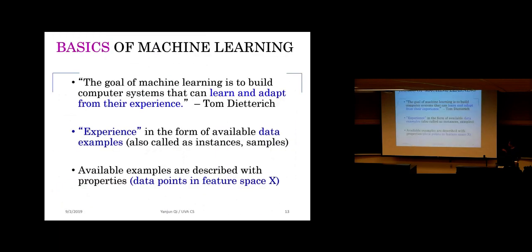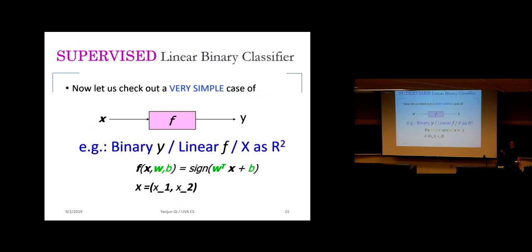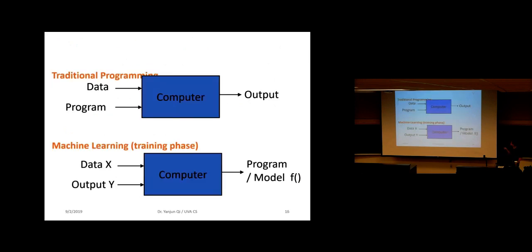And then all the other, we talk about basics. So we're trying to build a program. And no matter what, this is a computer program. And just slightly different here, traditional programming is having the data and the programmer using the rules or whatever and feeding it to the computer and generating output.